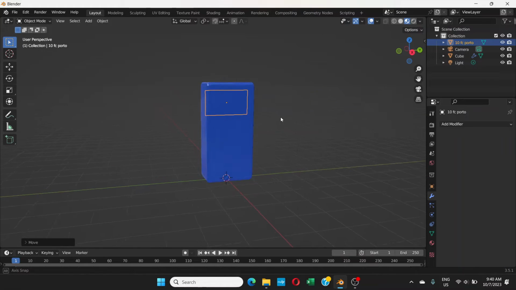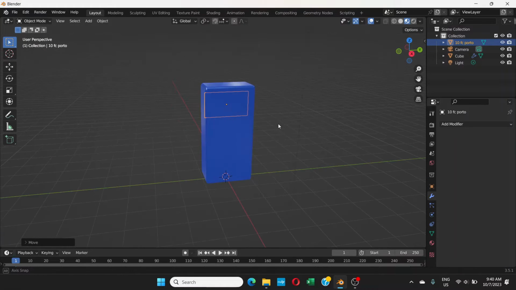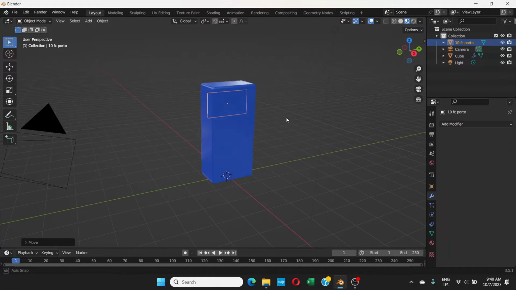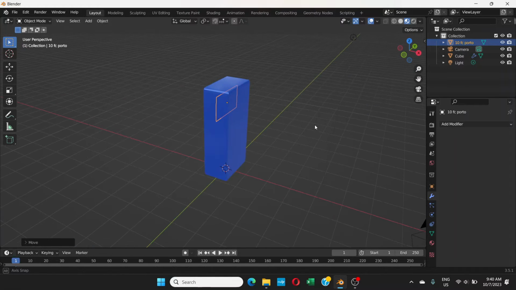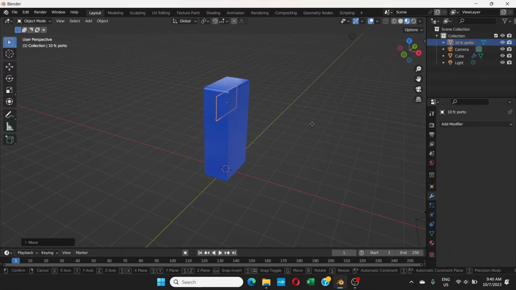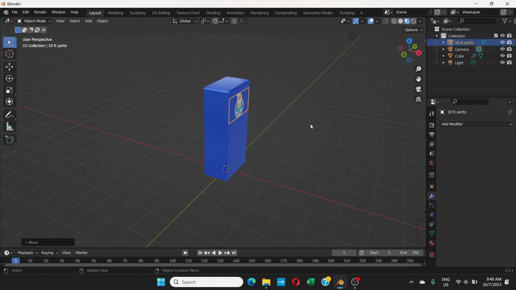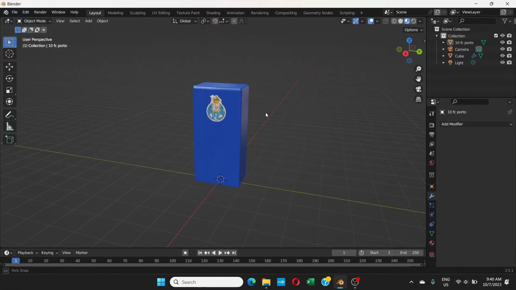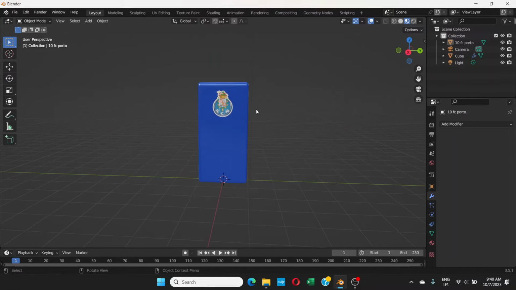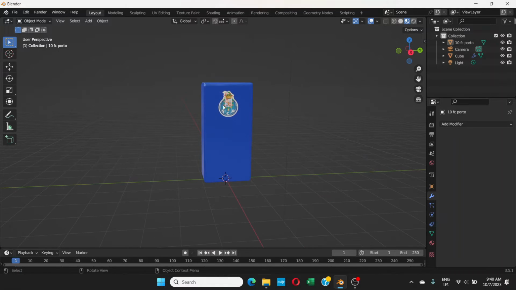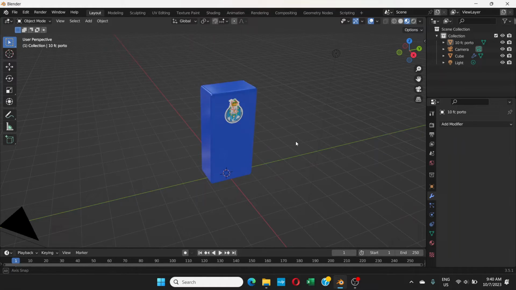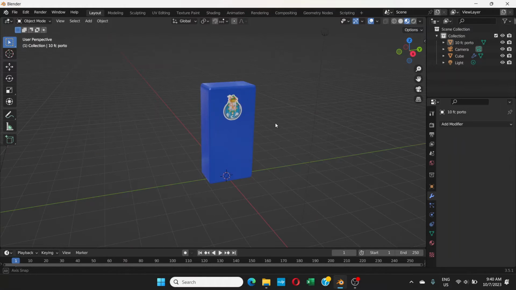After that, click the scroll wheel, turn it like this, and press G. This time press X, and move it a little bit here. Now when it's visible, just stop. This is what we need. The first image is here already, so we are ready with this.